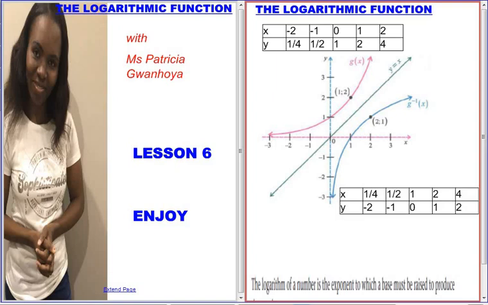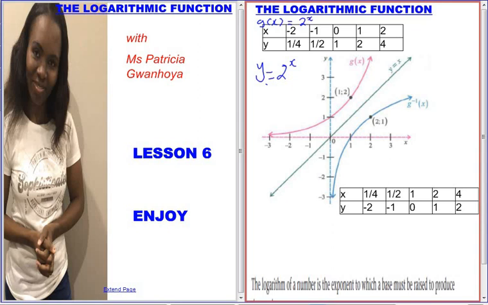To get started, I thought it would be nice to actually draw a graph of these logarithms and to find out where they are actually coming from. Since we are very comfortable with our exponential graphs at this point, I thought it fit to start with an exponential graph. So we are going to have a graph of y is equal to 2 to the power of x here. That's the one that I am using. Notice that is going to be g(x) in this situation. So we are working with g(x), and g(x) happens to be 2 raised to the power of x.